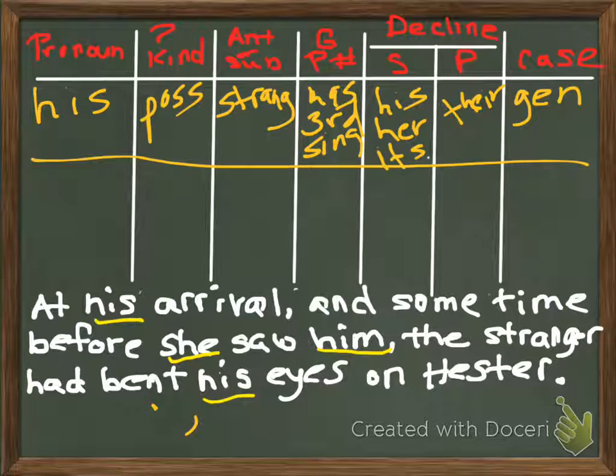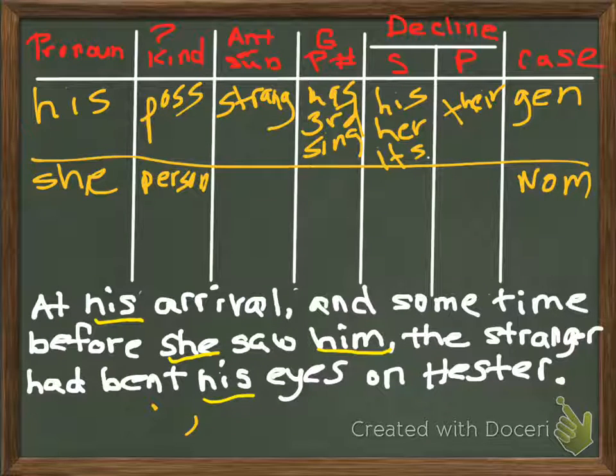The next one we have is she. The pronoun is she. It's in that clause, so we know it's in the nominative or subject case. So we know it's a personal pronoun. And it's referring to who? Because there's nothing in the front that's telling us anything about a she, it's not antecedent before, it's subsequent after. She is referring then to who he laid his eyes on, which was Hester.